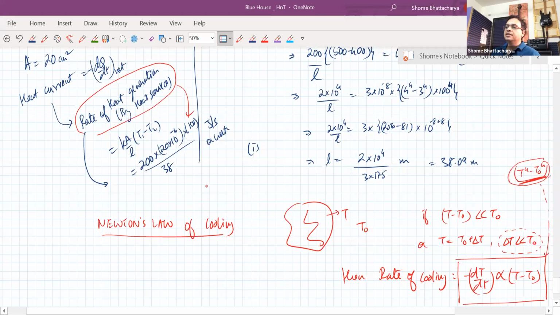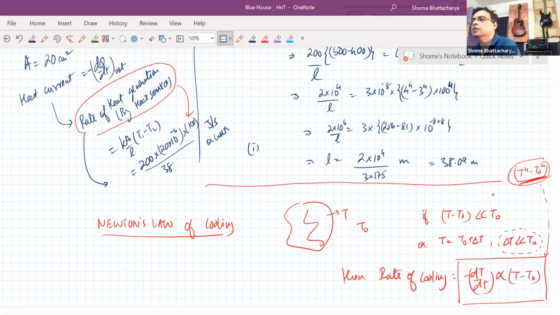So for example, it will not apply in a situation where the temperature of the surface is 400 Kelvin and the surrounding is 300 Kelvin, because then the temperature difference 100 is not very small compared to the surrounding. It will apply more in a case where the temperature of the surface might be 310 Kelvins and the surrounding is 300 Kelvin. Or better still, the temperature of the surface is 305 Kelvins and the surrounding is 300 Kelvins. Okay, so that's the next thing we'll see immediately after this, and its connection with Stefan Boltzmann law and few numericals and all related to that.